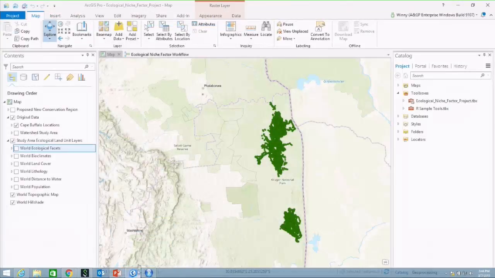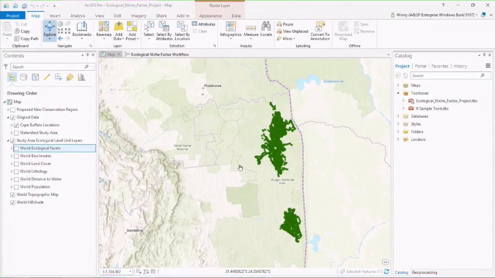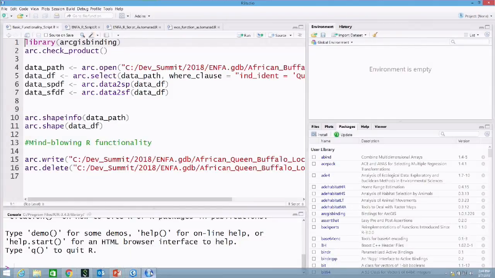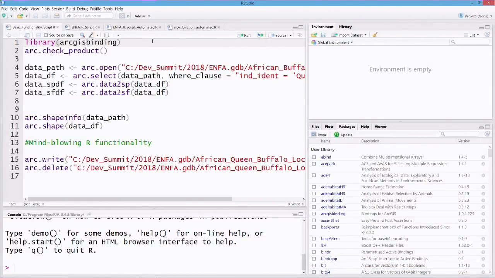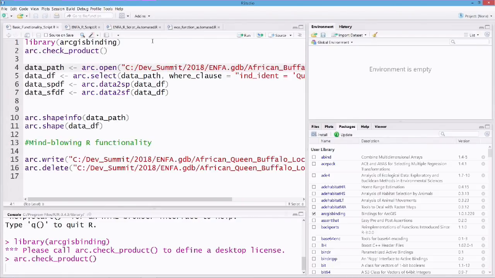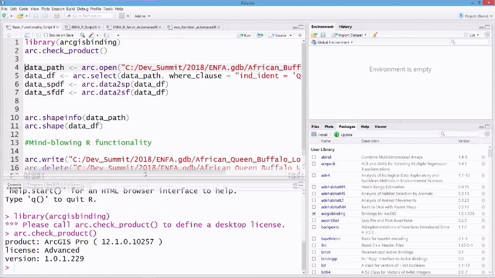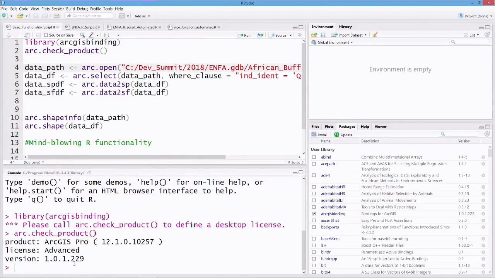The first use case of the bridge is really just kind of that simple: you want to get your data into R. It's you alone, you want to bring your data in. At any point in your analysis, you can open up R, and once that bridge is installed, you simply load the library for the bridge. This ArcCheck product will just establish that the connection between R and ArcGIS is up and running, and then you can use your commands to bring in that data.